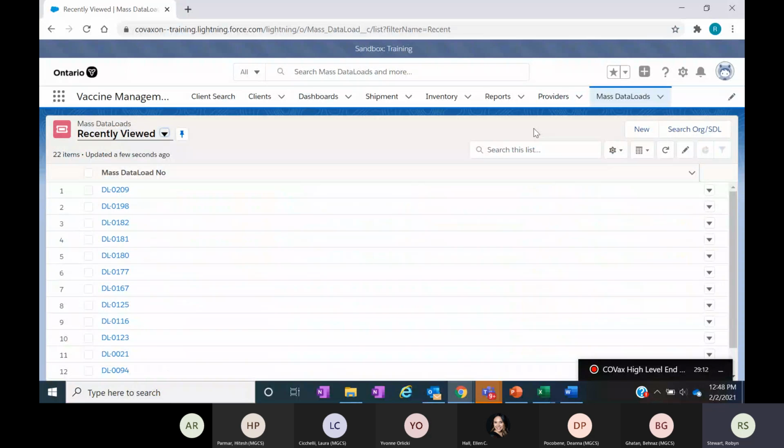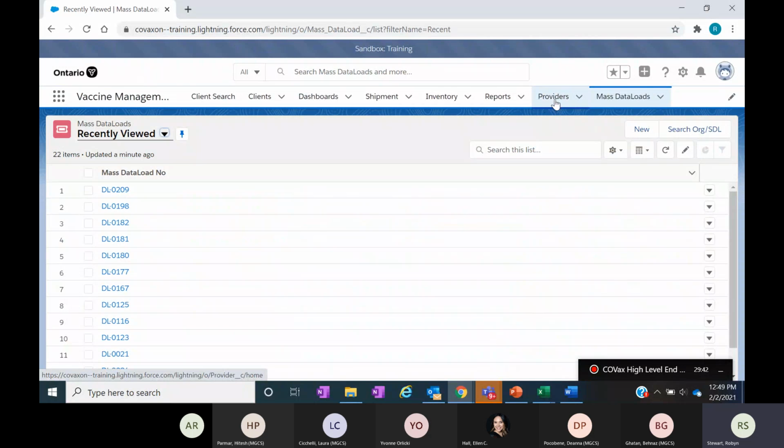The second thing is the bulk client lists. So we will upload client lists of eligible vaccination candidates into the system using the mass data loads, which I will show you in a minute. The third thing is that your site super user will have to make sure to provide all of the providers in a list to the Ministry of Health so they can input those.